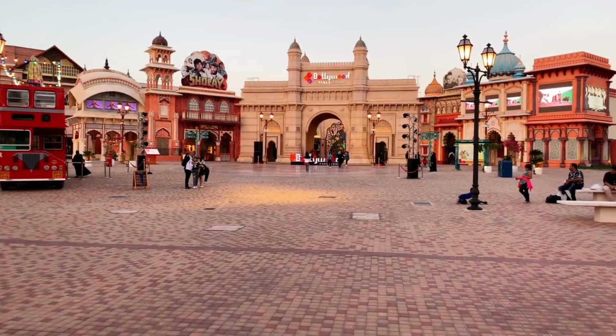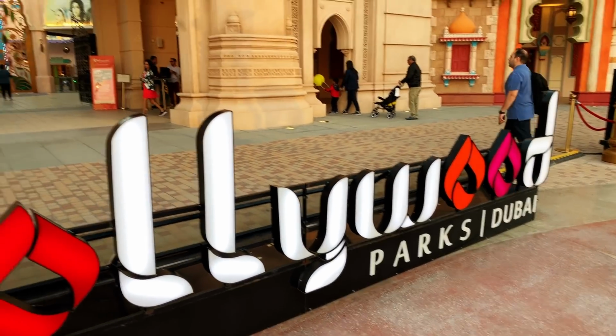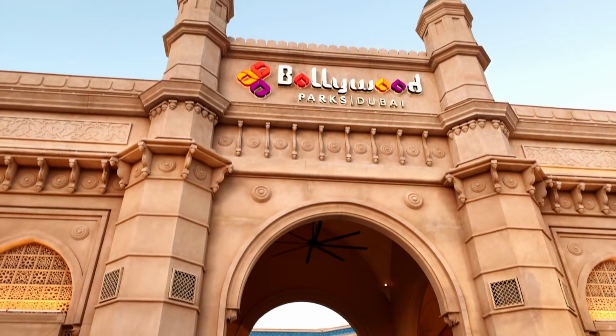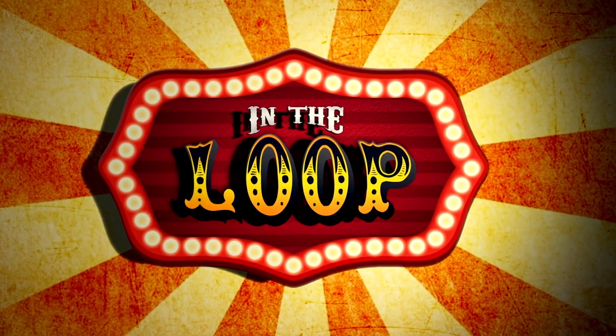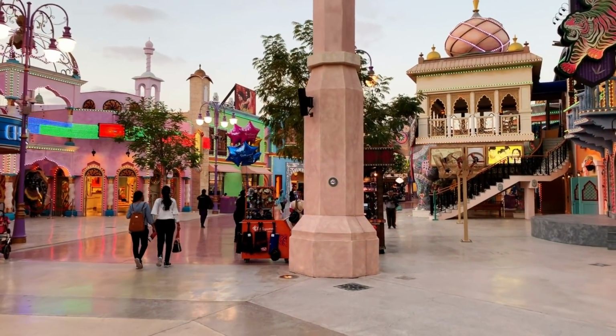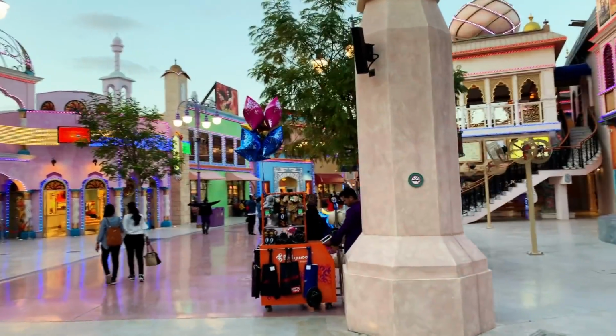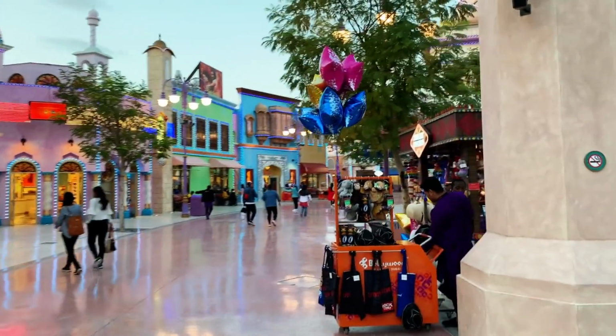All right, today we are going to go to Bollywood, one of the parks here at Dubai Parks and Resorts. All right, we are in Bollywood. Now, to be honest, this is the park I know the least about, so you're seeing it for the first time as I'm seeing it.